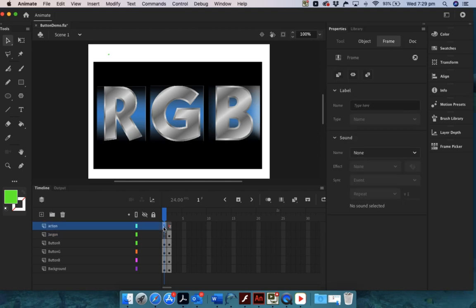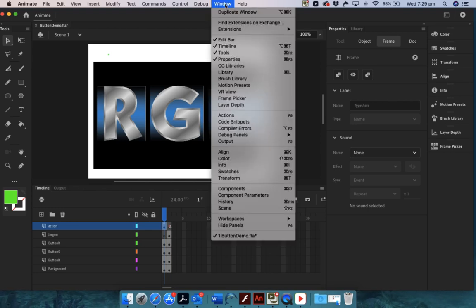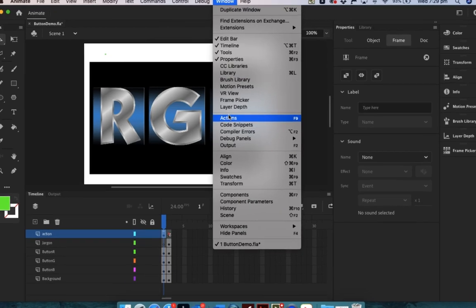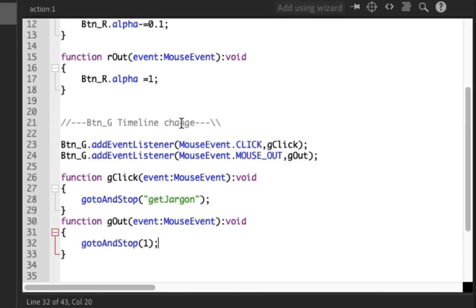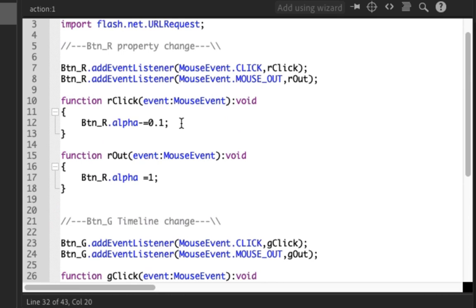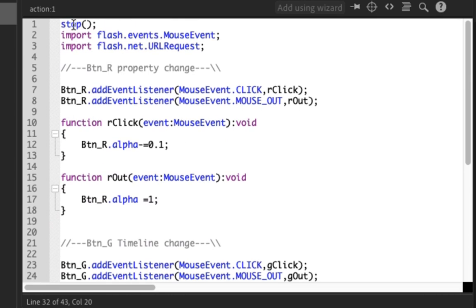So we want action frame 1, function F9 or window actions. Okay, so we're going to take one at a time. Now this is button R, and this is the one that would fade out when we clicked.